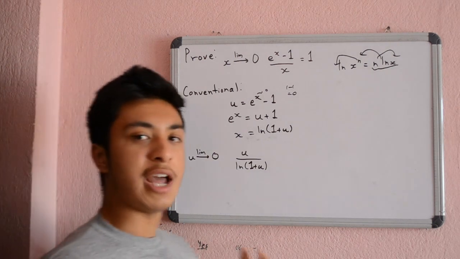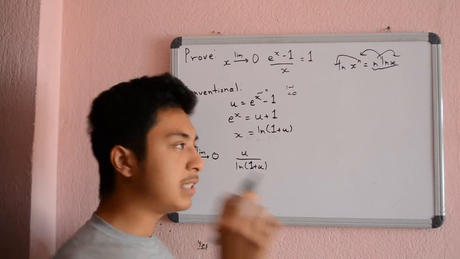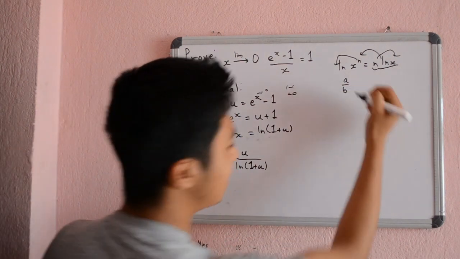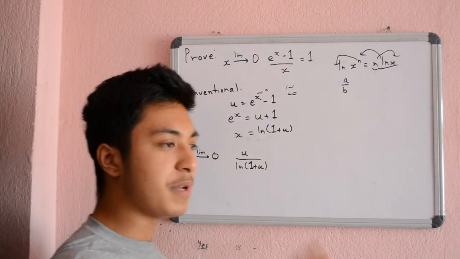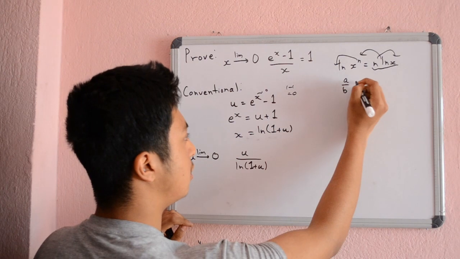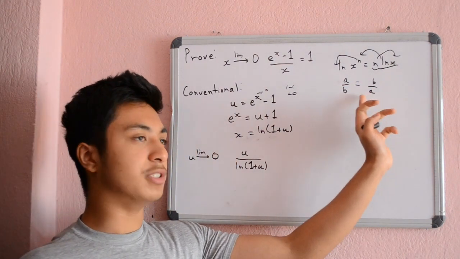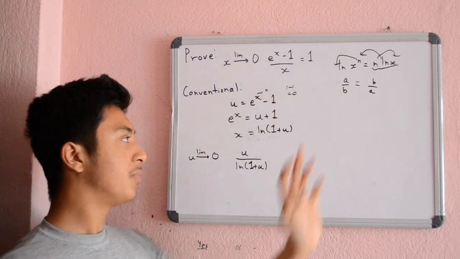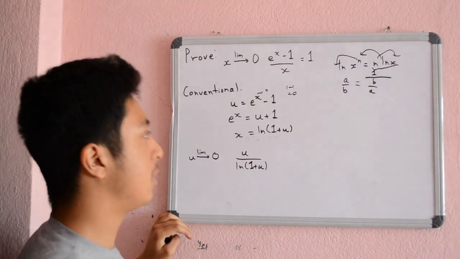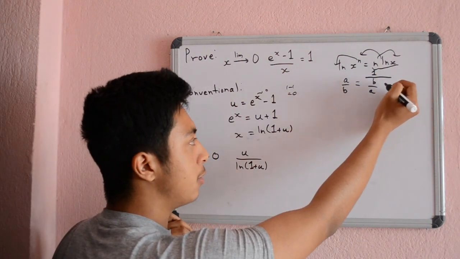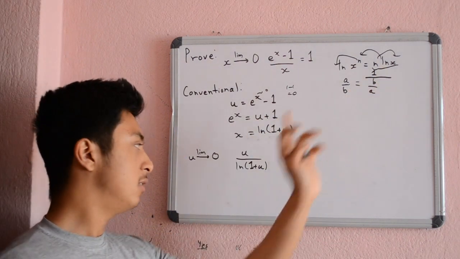Now we're going to have to do something a bit crazy. We're going to have to use a bit of basic algebra. If you have a by b and you want to make it into b by a, it's like this. But here you change the value of this fraction. They are of course not equal to each other, but it is equal when it is whole divided by 1, because if you multiply a on the numerator and denominator, you'll get this over here. And we're going to have to use this fact over here.